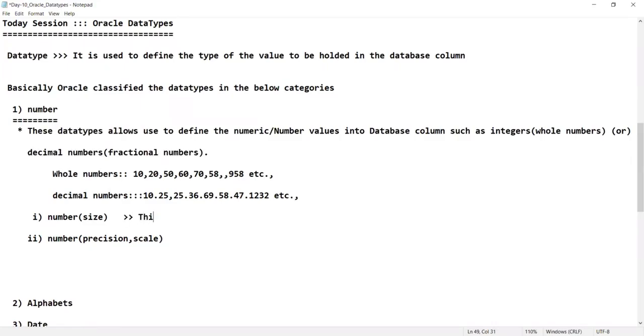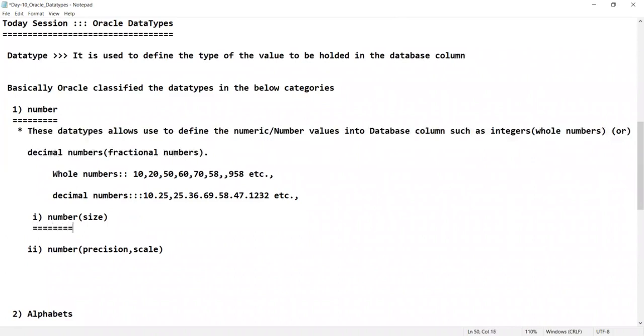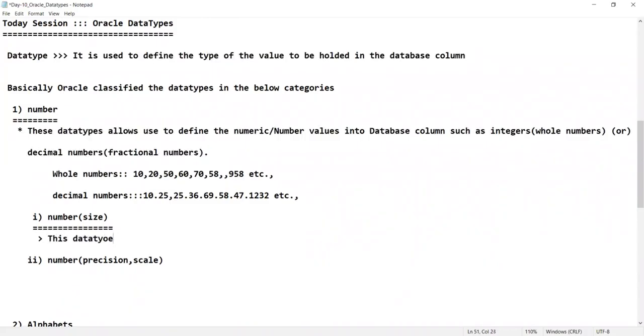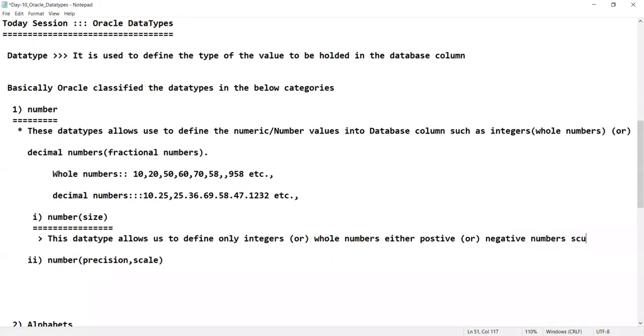The point you need to keep in mind is that this data type allows us to define only integers or whole numbers, either positive or negative, such as student roll number, employee number, customer bill number. All these are fixed numbers.